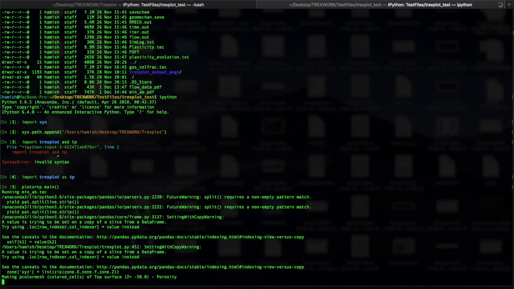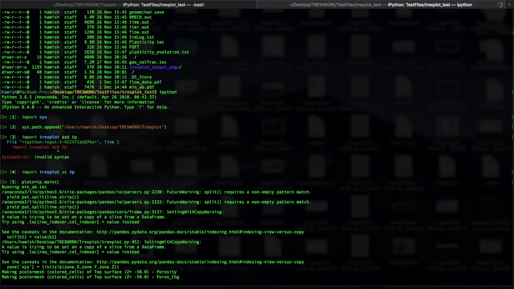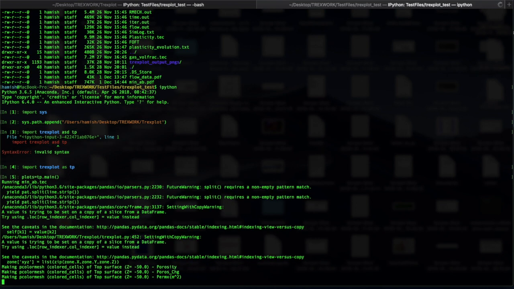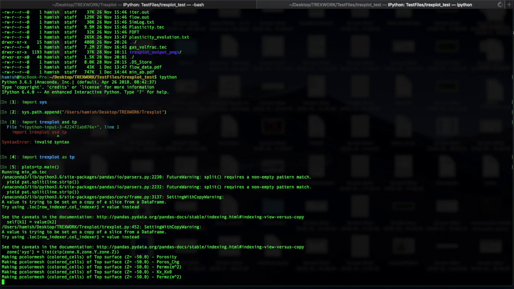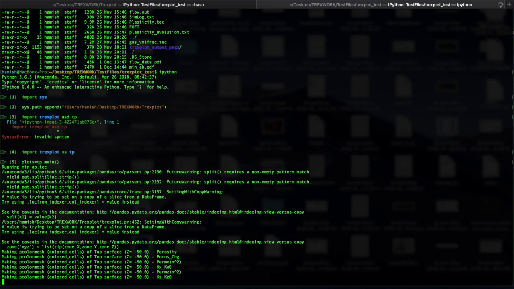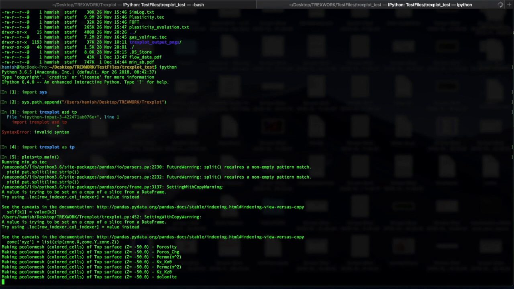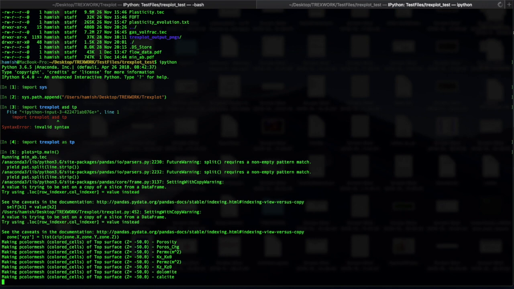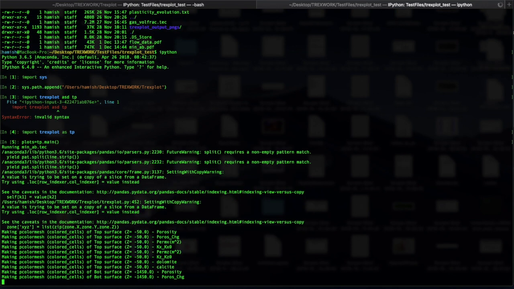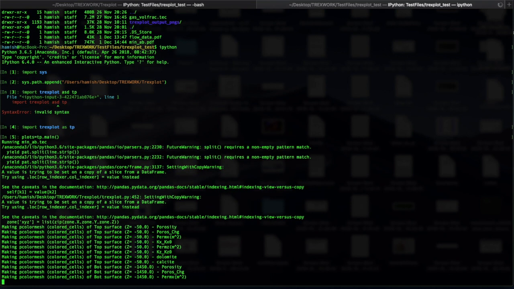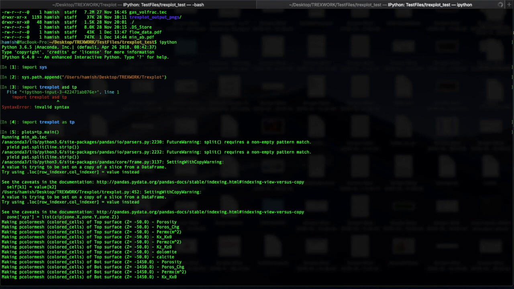So this is going to just take a minute. What it's doing is it actually makes all of the graphs, and then it stores them in a dictionary, and then it combines all those dictionaries into one giant long tuple, and then it gives you them back.